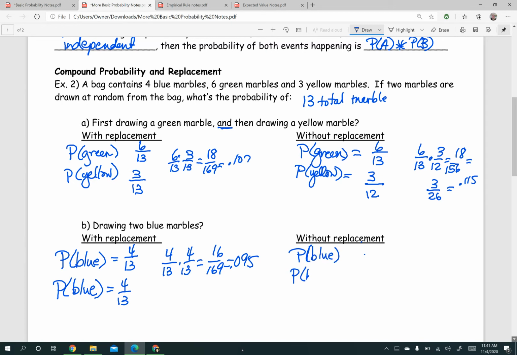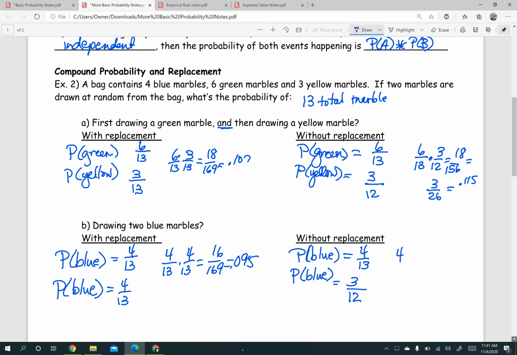Well, the first one is exactly the same because the probability of a blue marble is 4 out of 13. Now, consider the blue marble is in my hand. So that means that there are no longer 13 marbles in the bag, but there are 12. Now, I just said the blue marble's in my hand. So if the blue marble's in my hand, there's not 4 blue marbles in the bag, there's 3 blue marbles in the bag. So now the marbles are 3 out of 12.